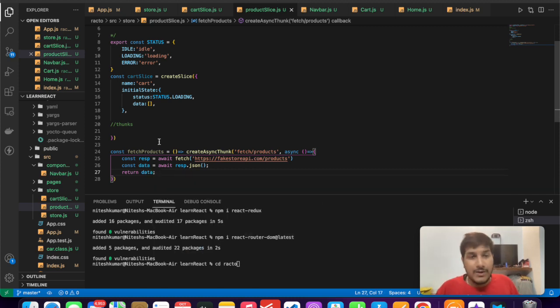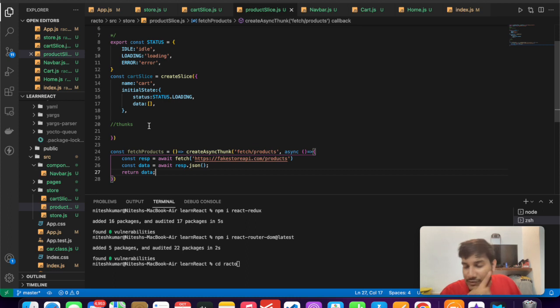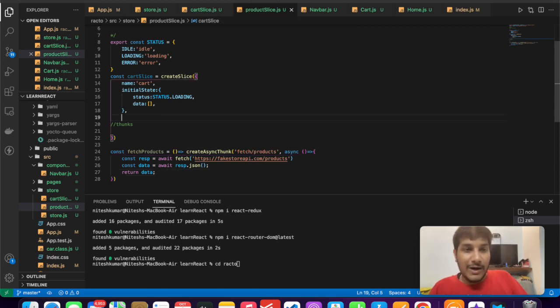Okay, yep. So this is an asynchronous function, and if you see, it does the same thing which I have done, it calls an asynchronous function. Now let's go back to the extra reducers which I told you about.